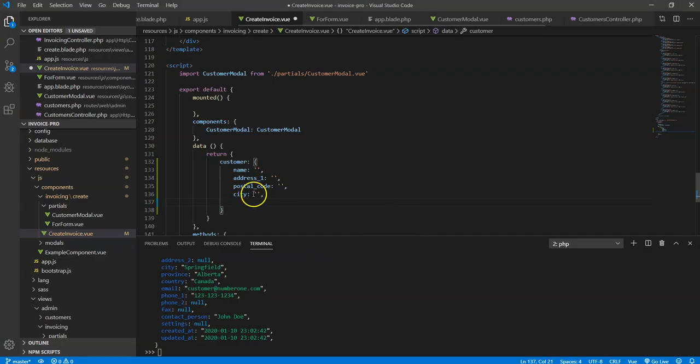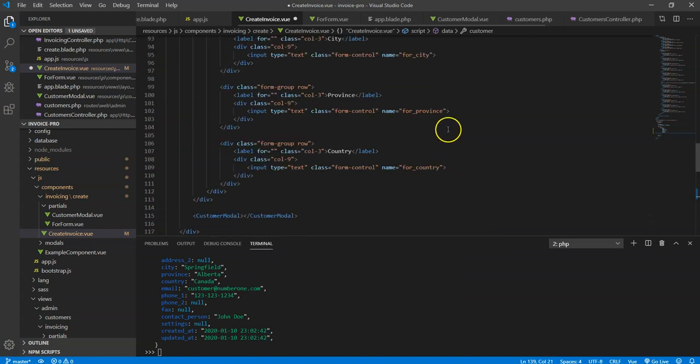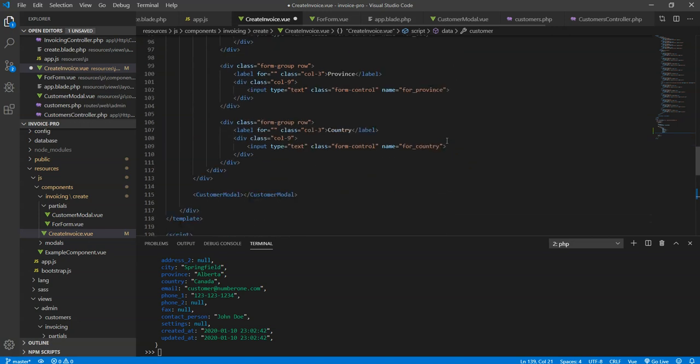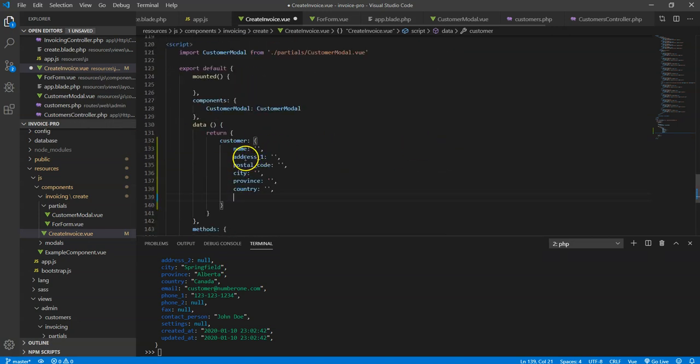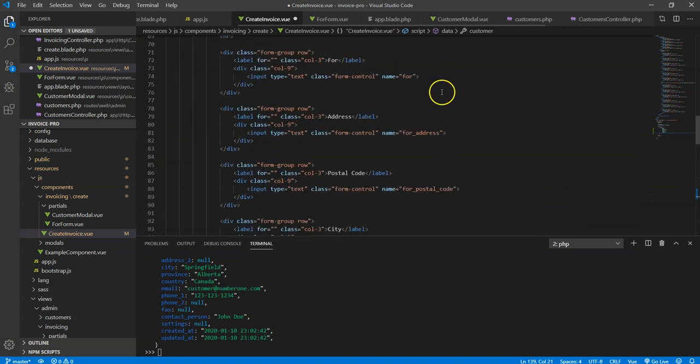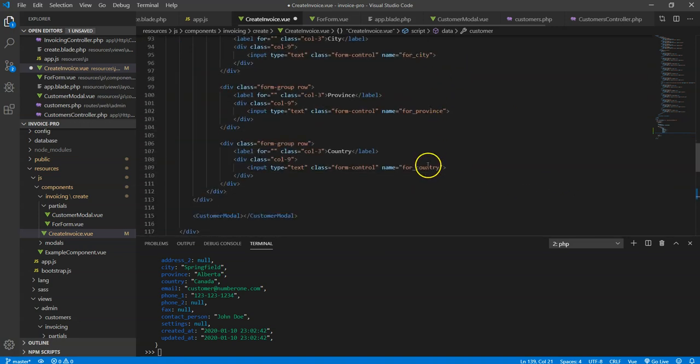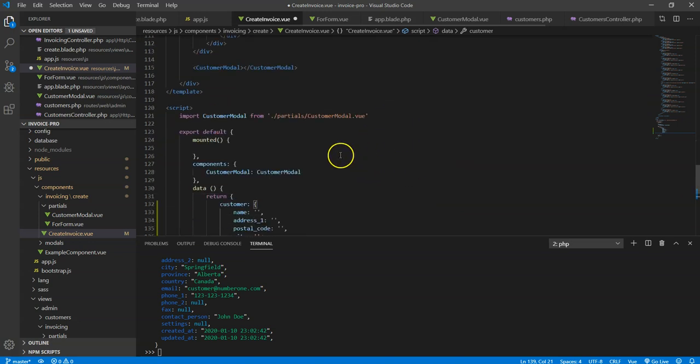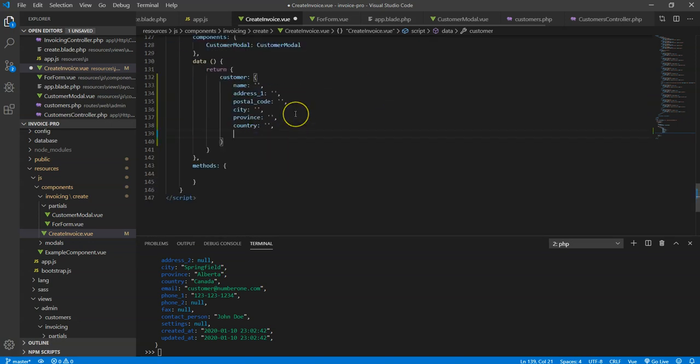That's pretty straightforward. What else are we missing? So name, address, postal code, city, province, country. Okay, so far so good in here.